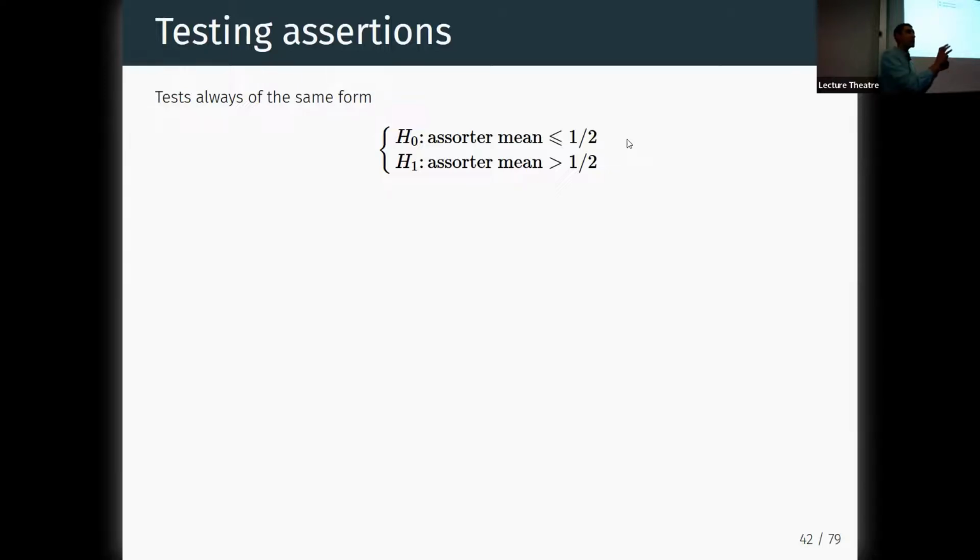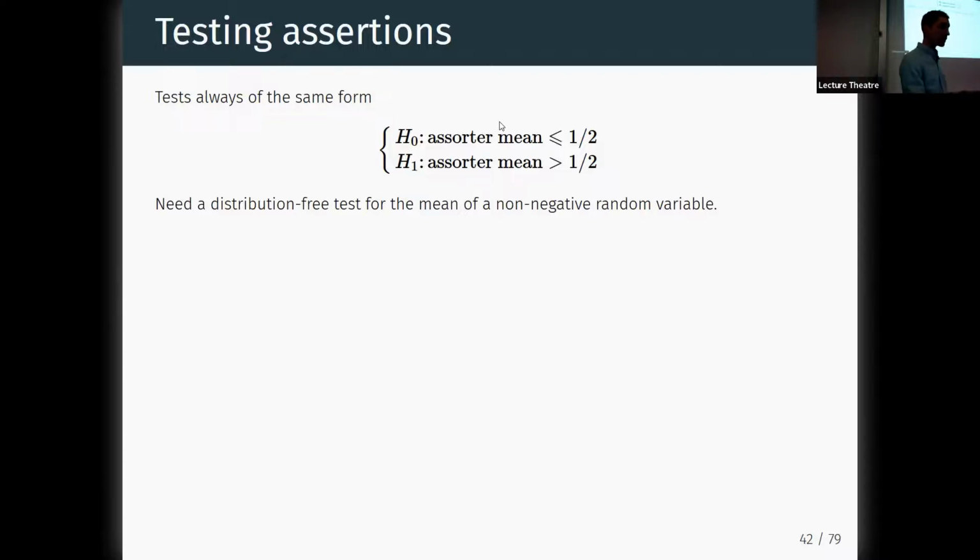So those functions, these assertions and assorters, are designed so that this is the hypothesis we need to test. If this looks familiar, it was intentional. It's meant to mimic the intuition for doing a two-candidate test like we saw before. But now instead of having just a proportion here, we have a more general random variable that can be bigger than 1. So it's not just a number bounded between 0 and 1. It's bounded below by 0, but it can be higher than 1. But we're still testing whether its mean is less than or equal to a half. So we just need a distribution-free test to cope with the general random variables that we can chuck in here.